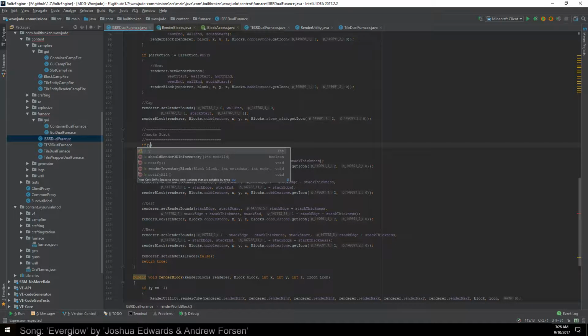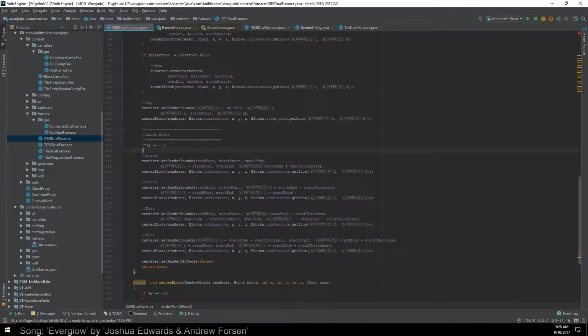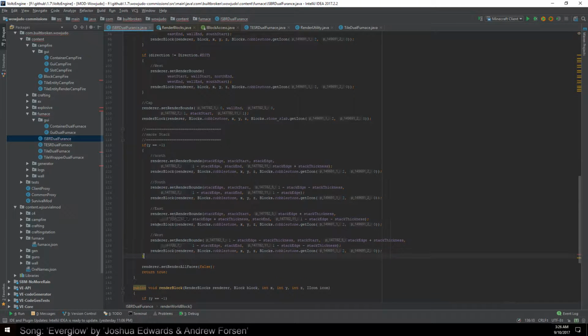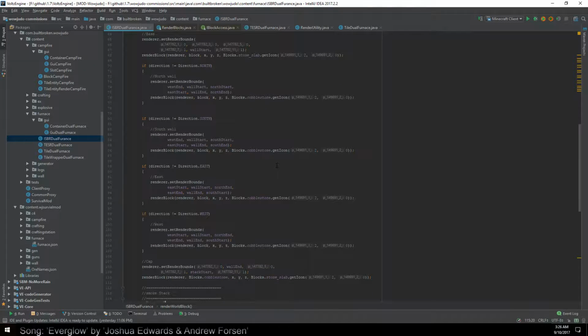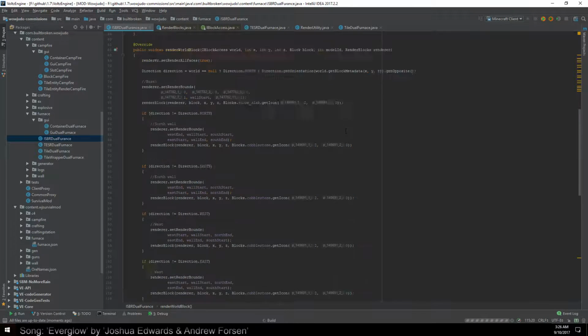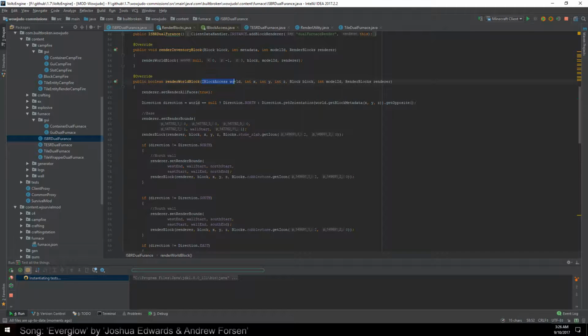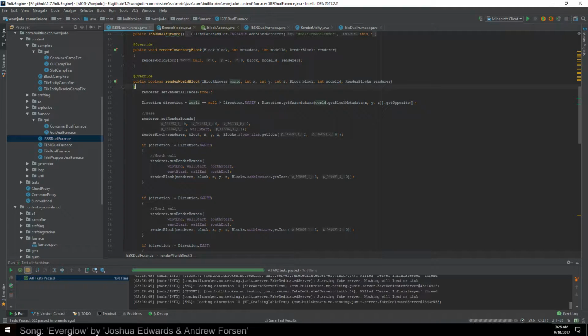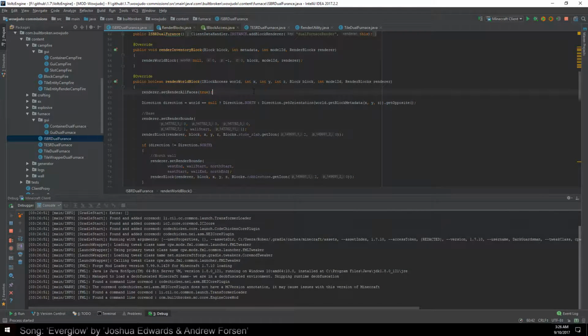And then we come down here to where we're doing the smokestack. And we go, if y equals -1, we just disable the smokestack. We're not going to completely ignore the smokestack. We just don't want it to render right now while we're working on trying to figure out how we're going to get all this to look. Everything else, we shouldn't have to touch it. So we don't even have to use the iBlock access system. What the iBlock access would have done is we wouldn't have to set this to null, which would have then improved our odds of everything working properly. And then you could just pass some data in this and stuff.